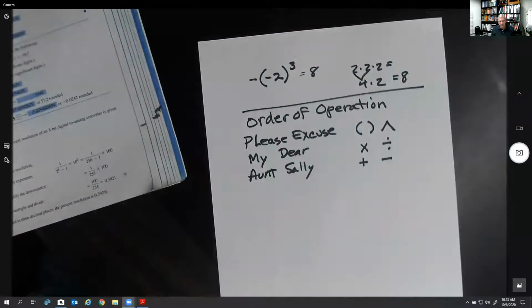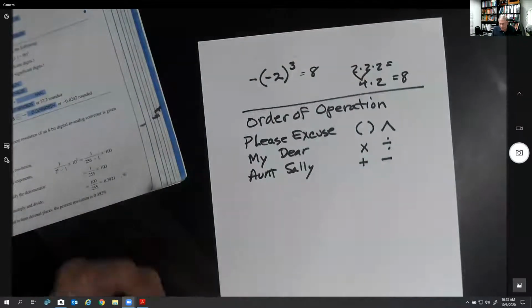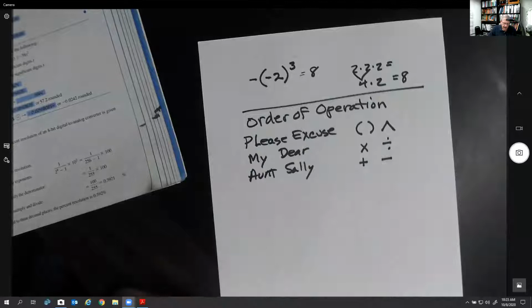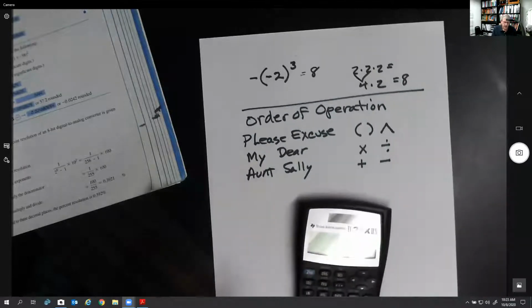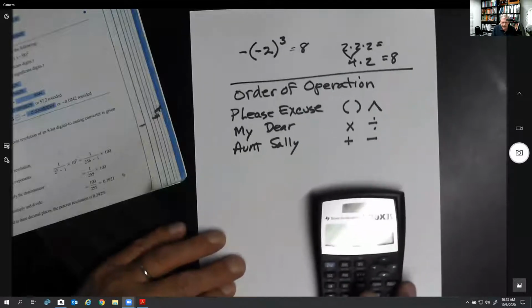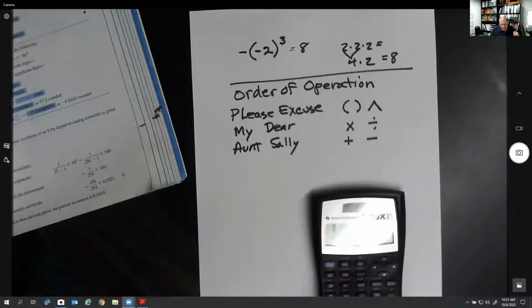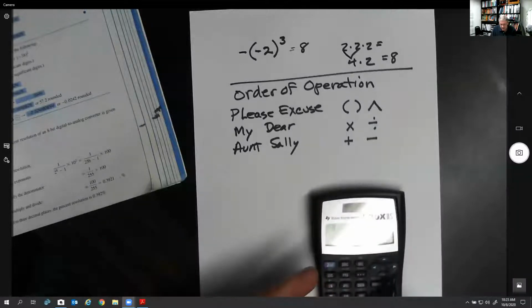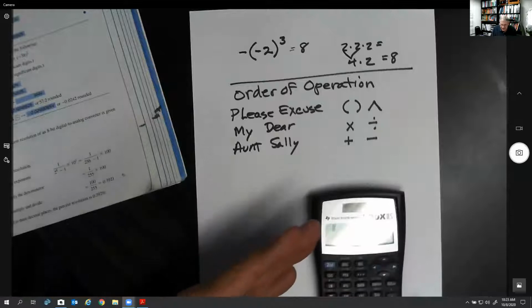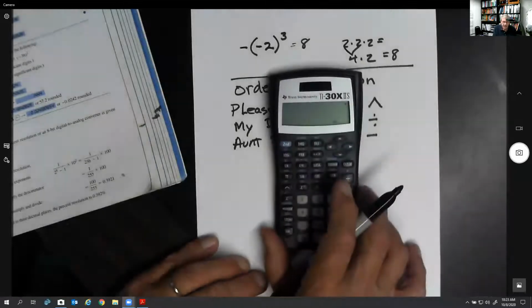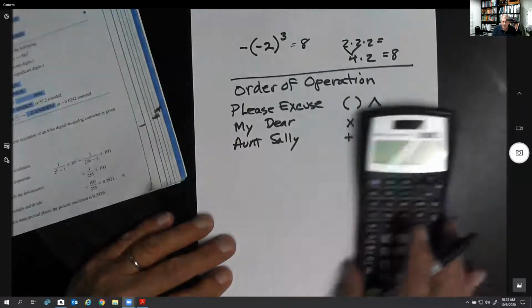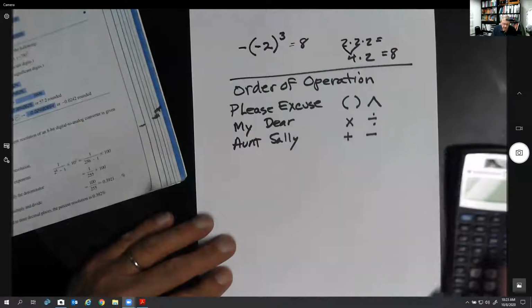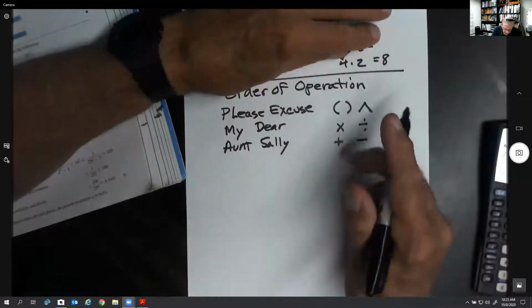So order of operation means that we do certain things first in a problem. Now, we could enter the whole equation, or it's not really an equation, it's an expression, because an equation has to have an equal sign. But this is an expression. We can enter the whole expression into the calculator. And because this is a scientific calculator, and that's why I like this one, it's going to accept it just the way it's written. So that makes it a lot easier if you use this calculator. And I'll demonstrate that in a little bit.